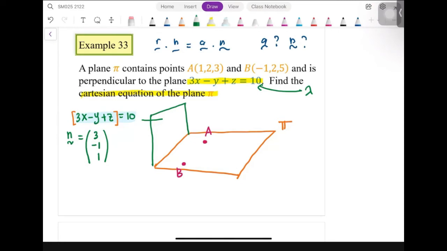So apa guna normal? Awak mesti tahu kat mana direction normal vector to plane pi tu. Saya namakan tadi plane hijau ni pi. Apa syarat normal? It must be perpendicular to the plane, 90 degree to the plane. So maksudnya kalau saya ada normal vector 3, negative 1, 1, direction dia mesti pergi tegak daripada plane tu lah. Sekejap lukisan saya tak keluar arrow. Okay, dah keluar arrow. So itu dia nak bagi normal vector untuk plane pi.